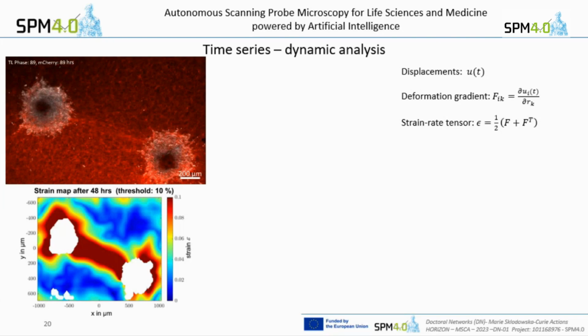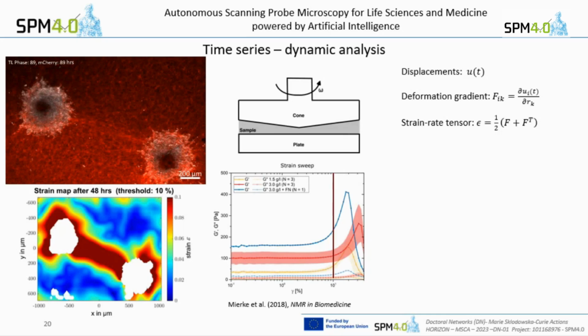did some rheology experiments in collagen. This is not optical, this is shear rheology. You basically have a cone and a plate, and you twist it and measure the mechanical response. And there you can also see an increasing strain. And collagen is a non-linear elastic material. It means that if you have low strains, the stiffness does not change that much. But after a certain threshold, the stiffness goes up very high.